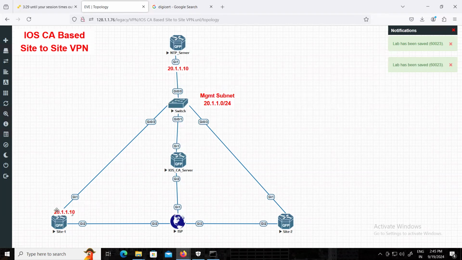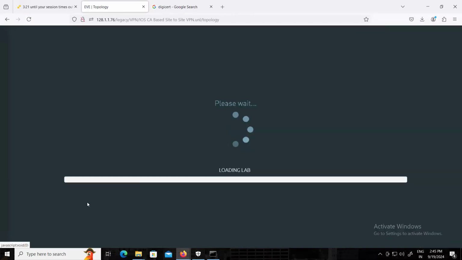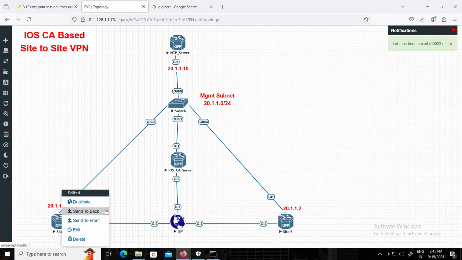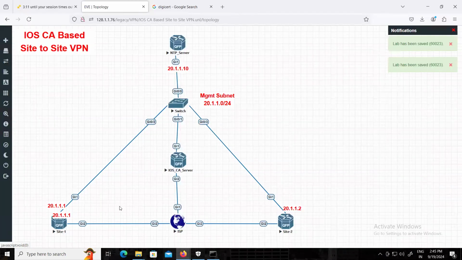Then this is site 1, so to site 1, I'll assign 21.1.1. To site 2, I'll assign 21.1.2. Then to the CA server, I'll assign 21.1.3.